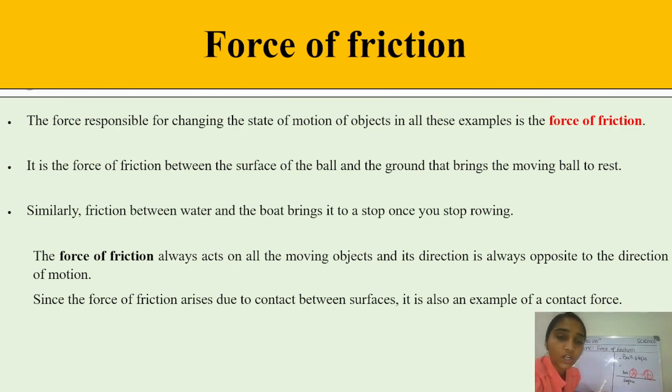Similarly, friction between water and the boat brings it to a stop once you stop rowing, right? Very good. And also the force of friction always acts on all moving objects, and its direction is always opposite to the direction of motion. If the ball is moving in this direction, friction will be in the opposite direction. So here you can mark that if the force is in this direction, the direction of friction will be opposite to the direction of the force, right? So students, now here what do you think, is it a type of contact force?